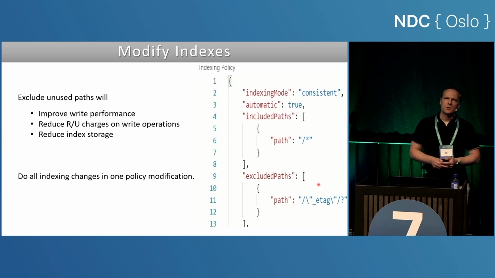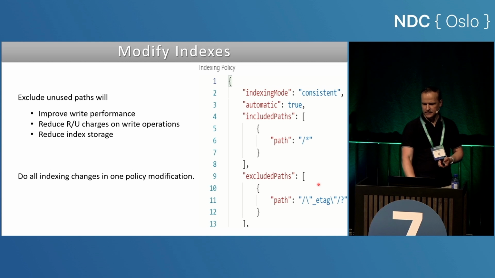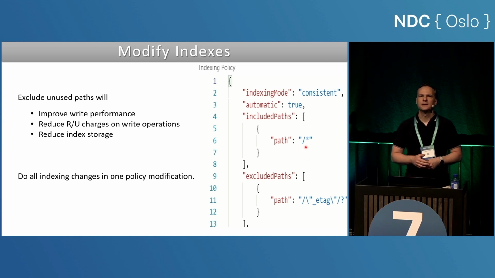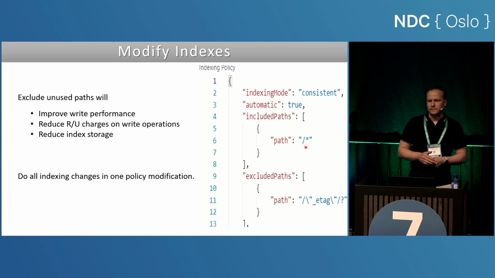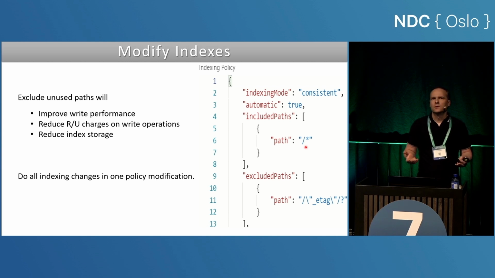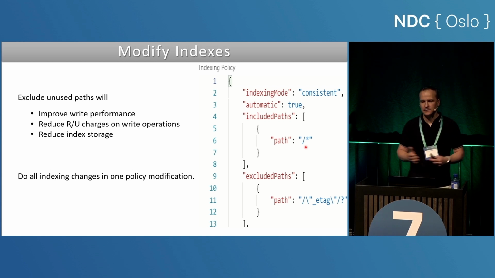When it comes to modifying indexes, if you are coming from SQL Server and going to a NoSQL database, usually in a relational database you create a table, and it's your responsibility to figure out which columns should be indexed. Nothing is getting auto-indexed. In Cosmos DB, when you create a collection, everything is getting indexed. This included paths setting, as you can see, this asterisk is controlling that. That's good because it's a no-schema database. So if you are going to have more properties coming up later, those will be automatically indexed as you add them later, which is good.